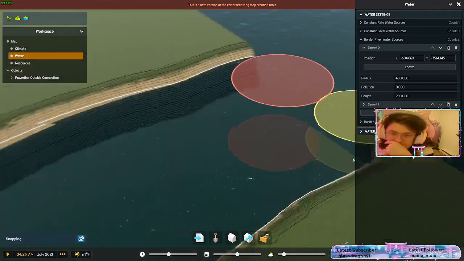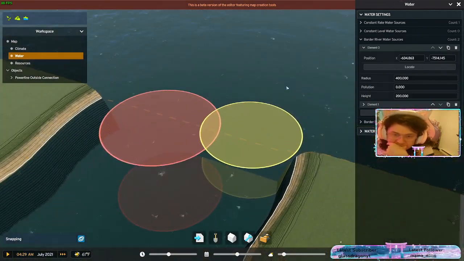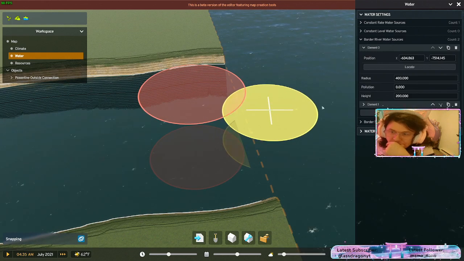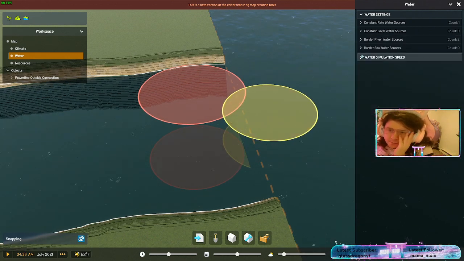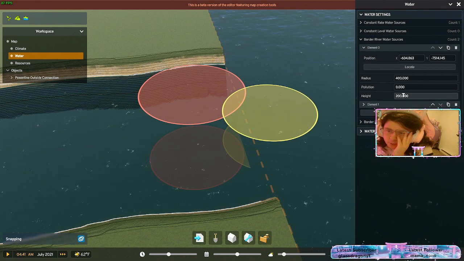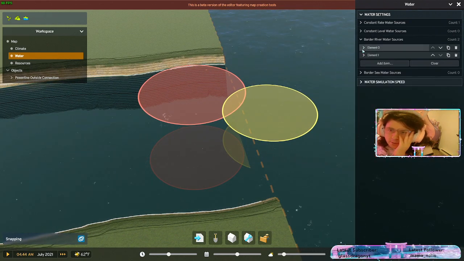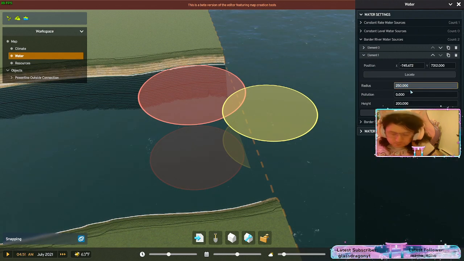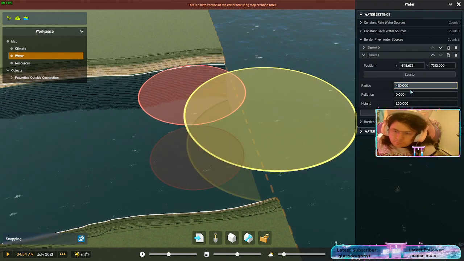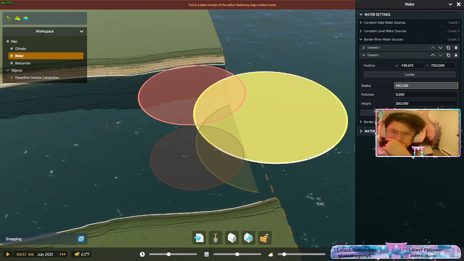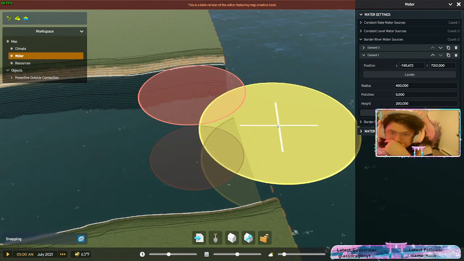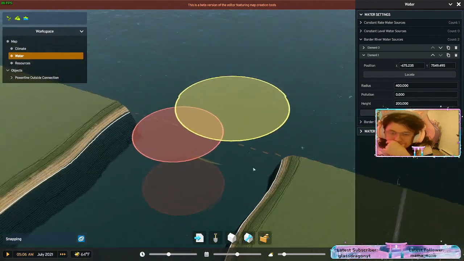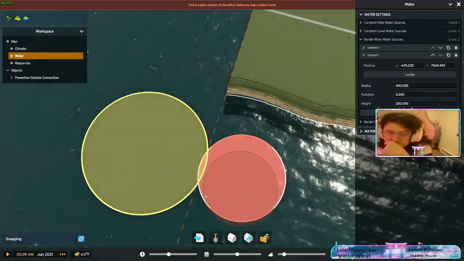On that. I actually think I could probably put this border down here, this one that I have, that's 250. I'm going to put this at 400 to exceed that.